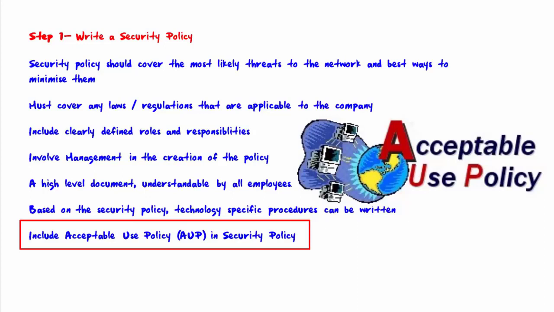For example, they might be allowed to use internet for personal purposes, or maybe they're not allowed to. Likewise with email, are they allowed to use email for personal purposes or not? Or maybe they're allowed to only use it outside of their shift, that kind of thing. Usually new employees will be required to sign the acceptable use policy at the time that they're being hired, to indicate that they understand it and will abide by it.